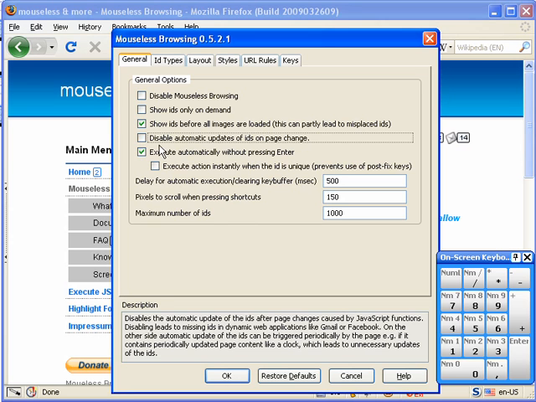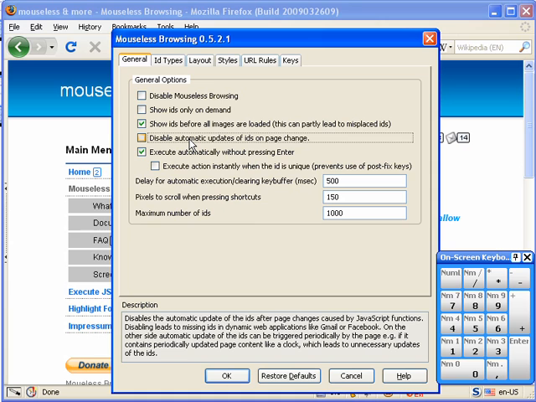The fourth option here, disable automatic updates of IDs on page change, is relevant because some pages like Gmail change their layout not via an entire load of the page, but they request new content via JavaScript.